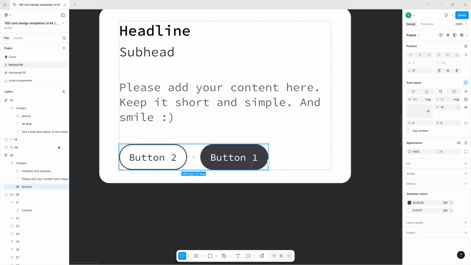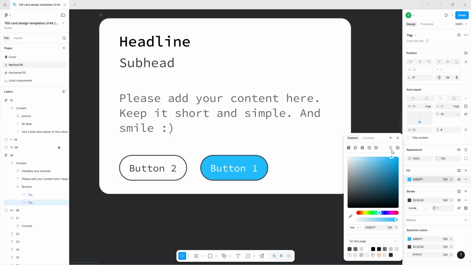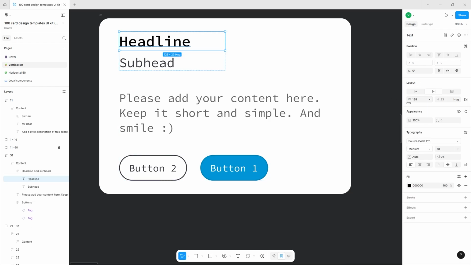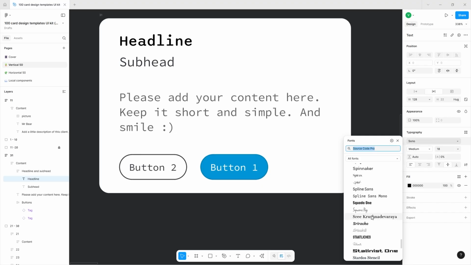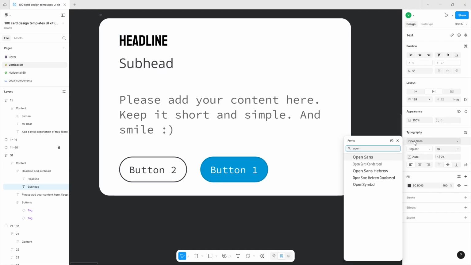You can realize how much power you have with a UI kit once you start using it. So for example, I can change the color of my button, I can change the color of its outline, I can even give this the same color as the outline, or I can make the outline a little bit different. I can change all of the fonts. So let's just do this one, and now we are basically changing everything about this font.